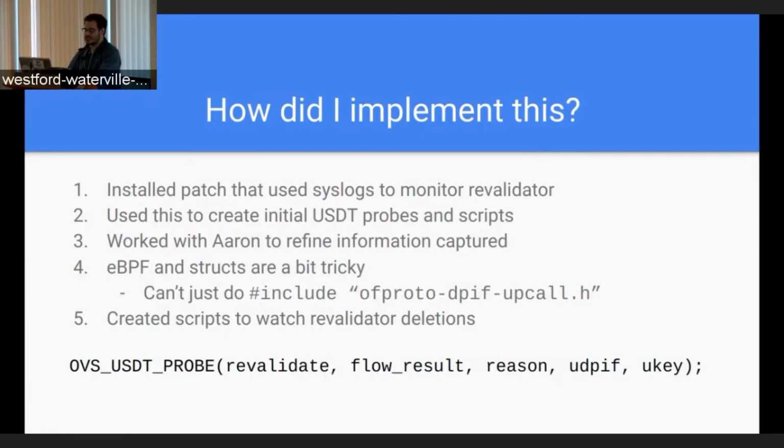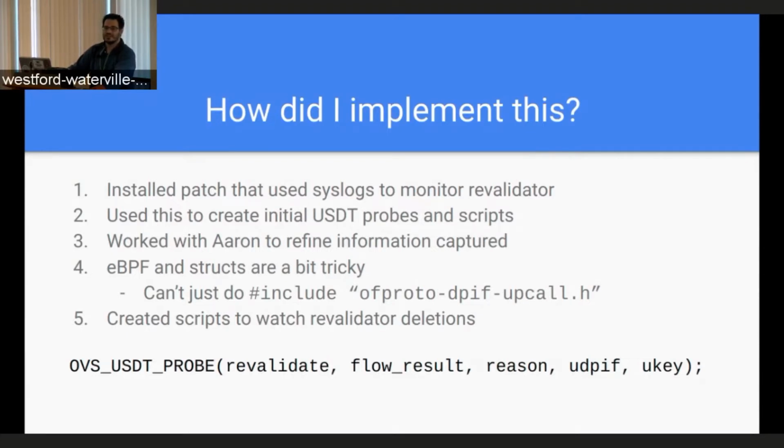The first iteration of the probes gave just the enum for the reason and a string representing the UFID. We found that this wasn't very helpful, and so we wanted to pass a struct into these scripts. And well, passing structs into eBPF is a little bit tricky.